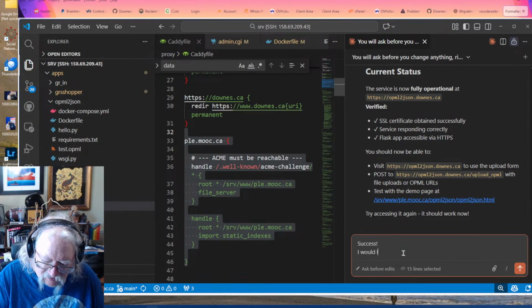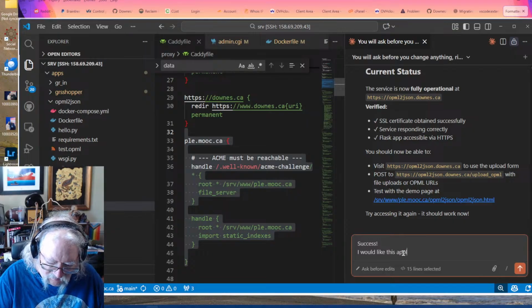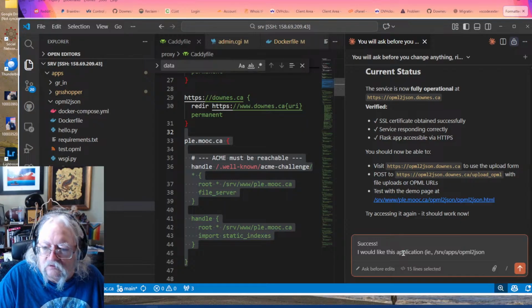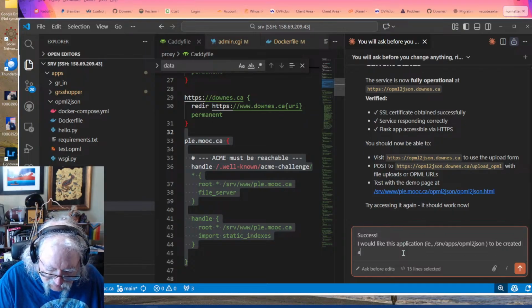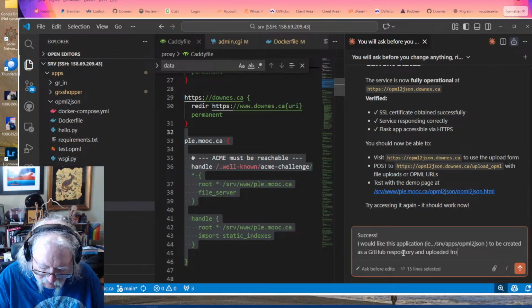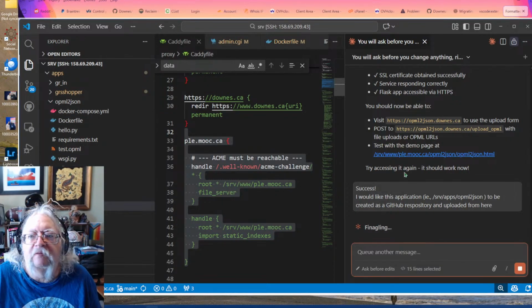I would like this application, i.e. OPML to JSON, to be created as a GitHub repository and uploaded here. Let's see if it actually builds my repo for me.